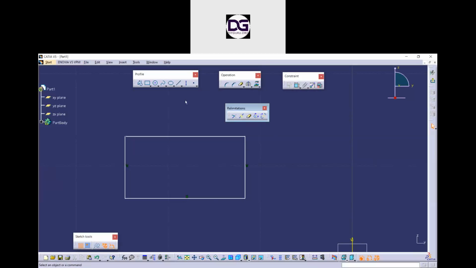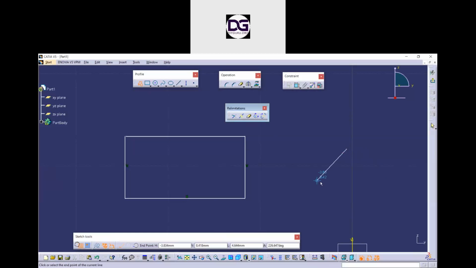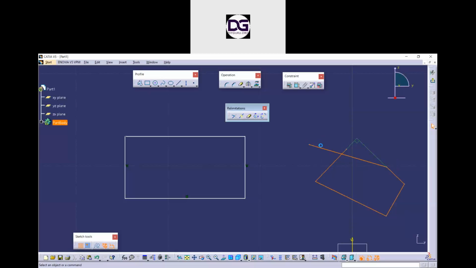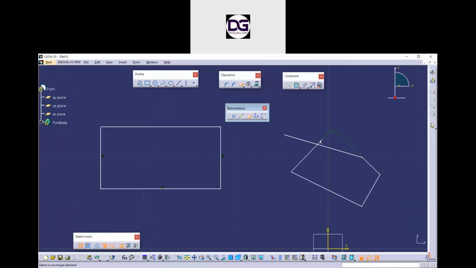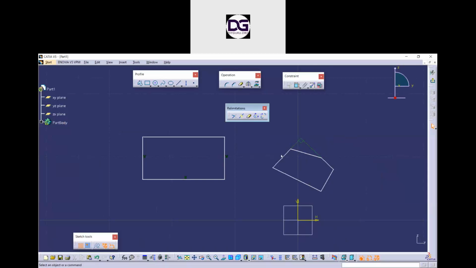Let's see that once again. Let's say I have a random multi-edges drawing over here. I've extended this over here, so I do not want these extended lines. I only want these lines to intersect over here. So I will use the quick trim command and I will select this edge. It will be cut out to this intersection. Quick trim, it will be cut to this intersection. That's how the quick trim works.